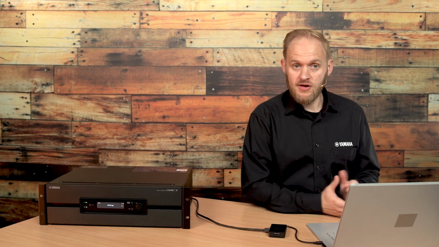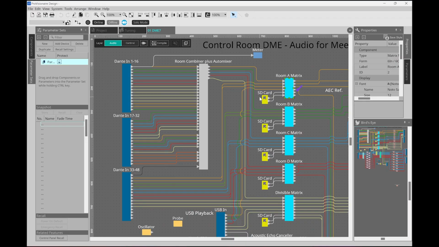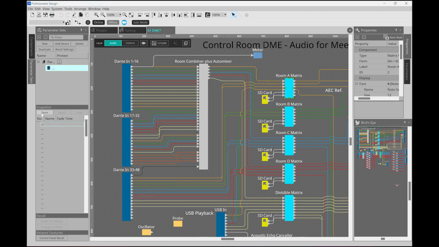On individual devices, there are different ways of storing settings for recall later. So firstly, we have parameter sets. These relate to whichever device you have selected at that moment, and they allow you to choose which parts of your DSP design you want to store or recall. So, for instance, you could store all of your faders and matrix assignments in a parameter set.